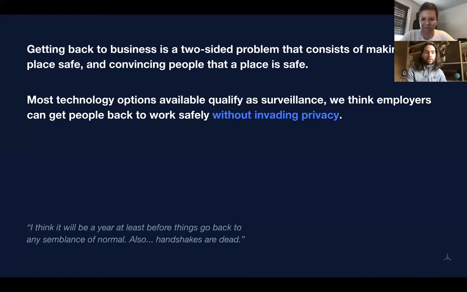And what you'll notice is that a lot of players in the industry are trying to solve similar problems in ways that, I think, qualify as surveillance. We felt like employers could bring their employees back to work safely without invading privacy. And again, that's just something that's super important to Density, and we feel like we do better than anybody else. Kind of a funny tidbit from one of our customers is that handshakes are dead.